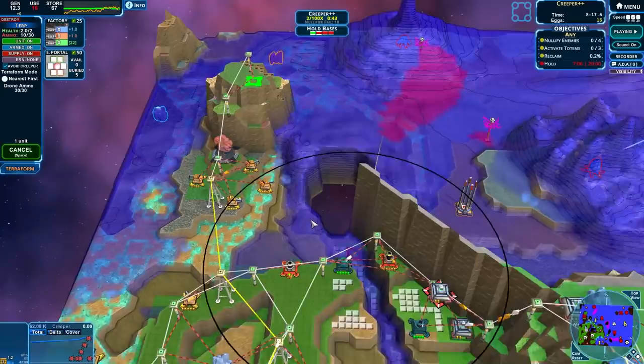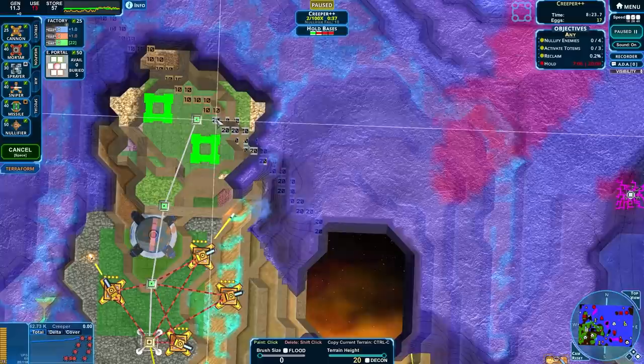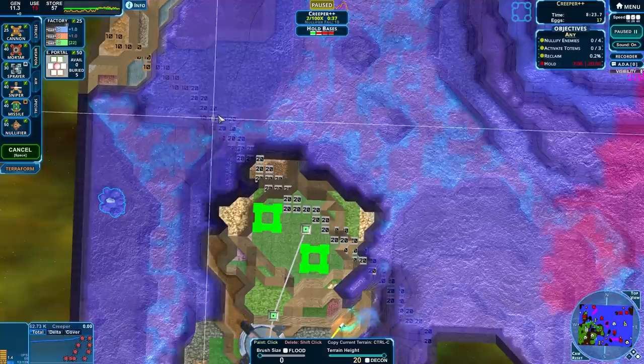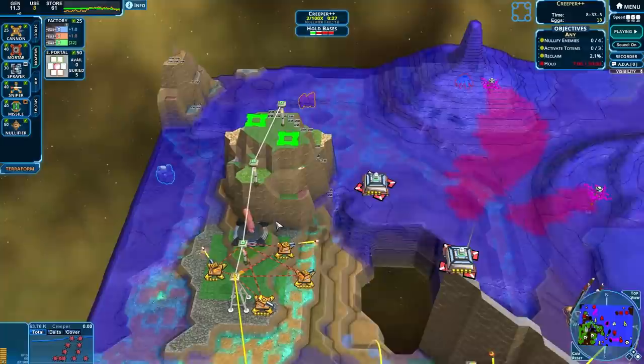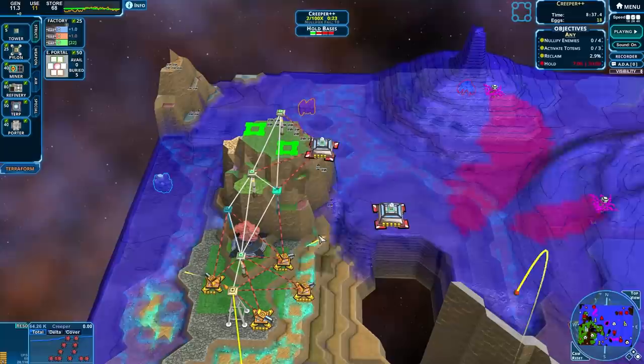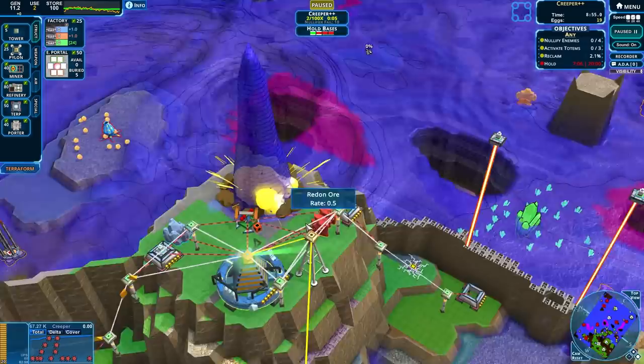Ooh, look at them eggs. Okay, terraform back over here. That turp wall down. Okay, so no matter what, this leaves me with two bases. I'm not entirely sure. Huh. I'm not entirely sure how you're supposed to take one of these back. What? Oh, god damn it.